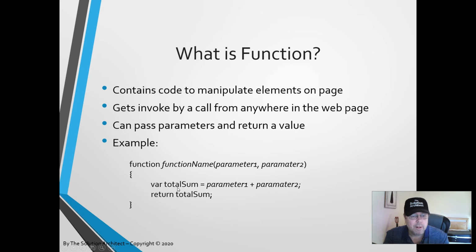In this example, we're just taking parameter 1 and parameter 2, and we add them together, and we have a total sum. So we just add it, and then we return that sum. And then you can display that value within your web page. So that is what a function is. You can go into much more detail, but in general, this is what a function does for you in JavaScript.